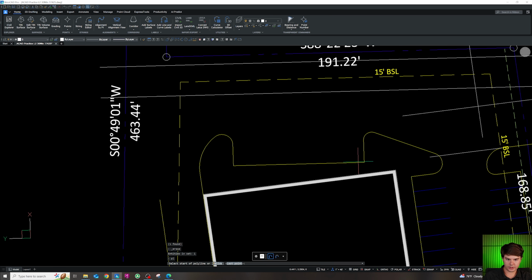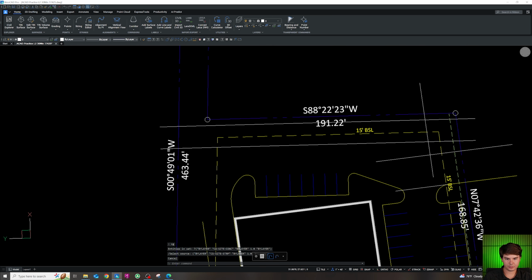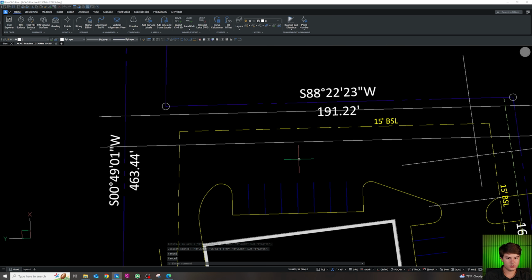Set my ortho here, 18 foot deep, 9 wide. Put these on the stripe layer. Then we're going to go up to our 11 times 9, 99 feet for parking for our 11 spaces.